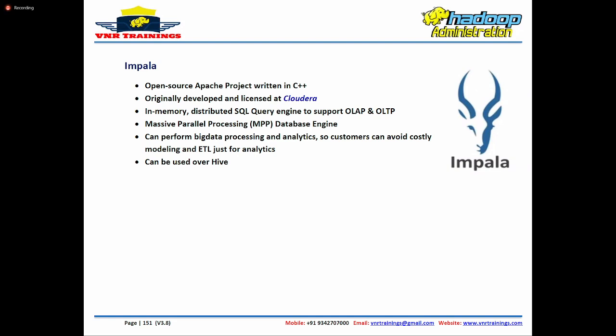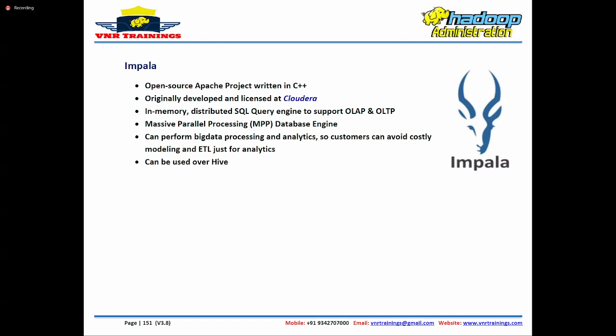Suppose you see Hive. Hive supports only OLAP data, not real-time data. But when it comes to Impala, it's an in-memory distributed SQL query engine to support both OLAP and OLTP. It's a massively parallel processing database engine, so it runs in parallel, extracts the data in parallel, and processes the data in parallel.